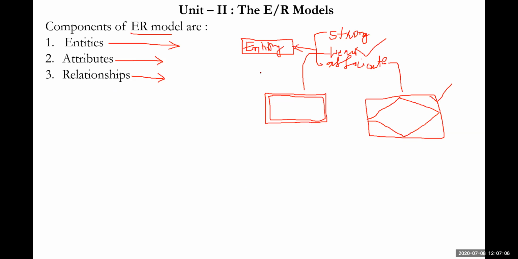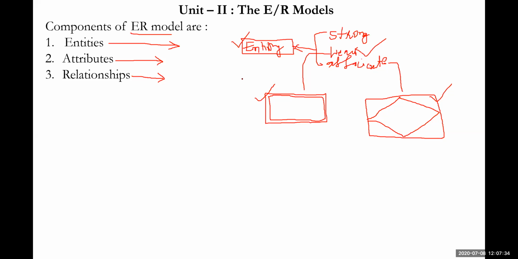For the time being, we'd like to consider entity, strong entity and weak entity. A strong entity has its own values. A weak entity depends on another entity; the values of a weak entity must depend on another entity. These are two different types of entities available to us. Of course, associate entity is also there, but we need to know what a relationship is, and only then can we explain what an associate entity is.